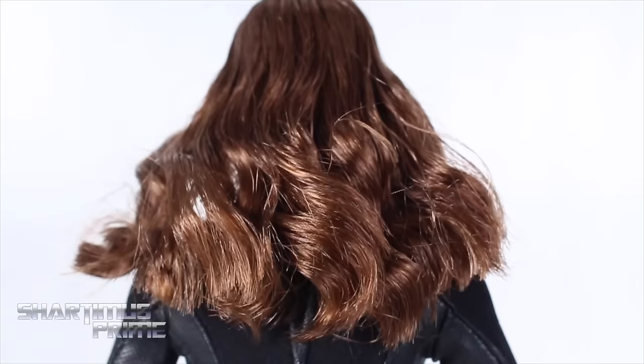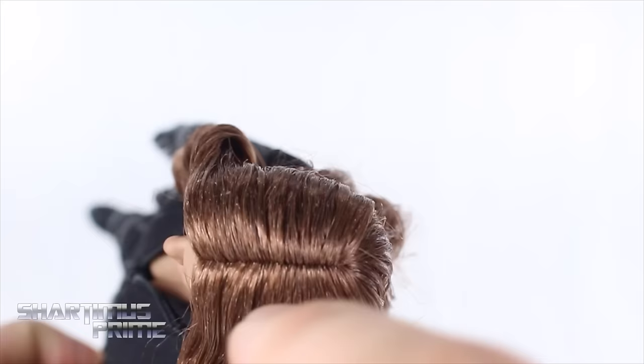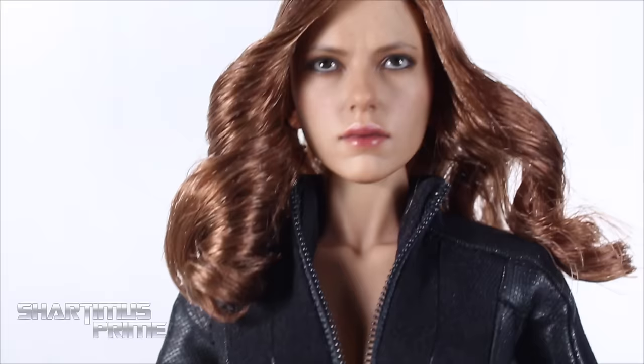I get this one long piece that I had noticed earlier, so I might want to just try to tuck that away, but I like the hair color. I think it was just a little bit darker in the movie than what we're seeing right here, but for the most part, I do like it. Looking at the top of her hair, you can see little parts of glue or product that they put in it, but very, very subtle, little flakies right over there. But yeah, man, I think it's a great looking head sculpt.